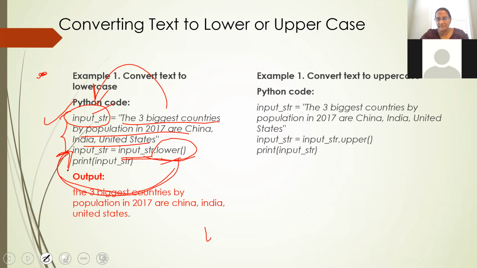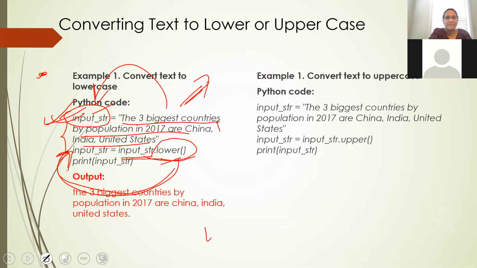You may use another name. But since we don't want this initial string, we will not be using it again, so I'm just getting rid of it. So I can reuse the variable name. If I reuse the variable name, then what happens? The earlier value is overridden, or overwritten. So we overwrite this earlier value with the new value.